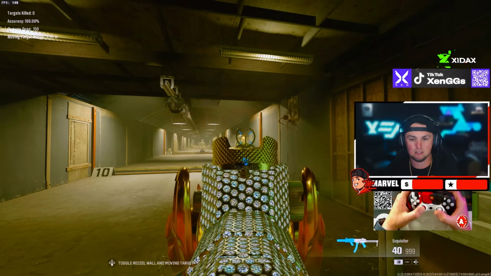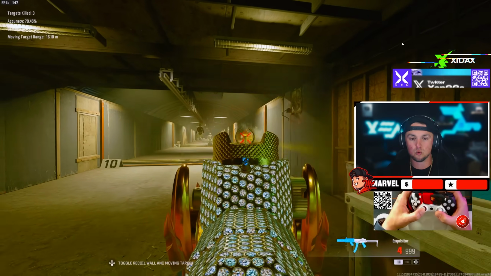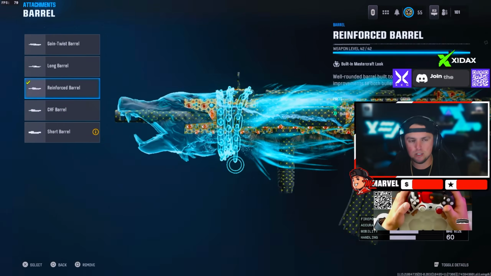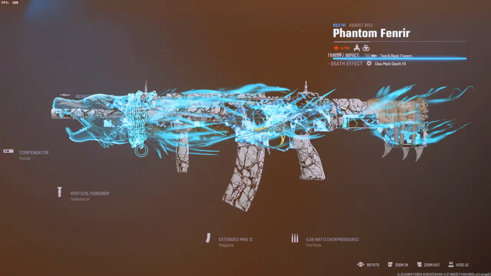But man, the Compact though, Compact is not shooting BBs. This thing shreds through enemies, dude. A lot of fun. For the Kilo, we're rocking compensator muzzle, reinforced barrel, vertical foregrip, extended mag 2, and the overpressured rounds.